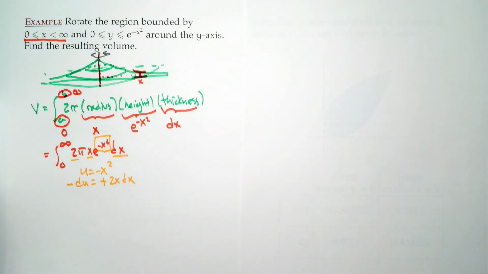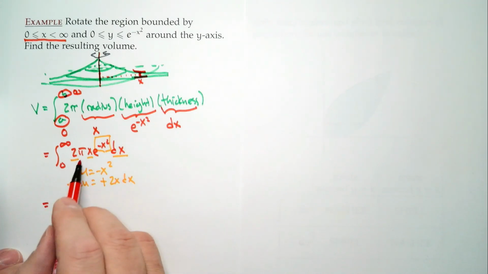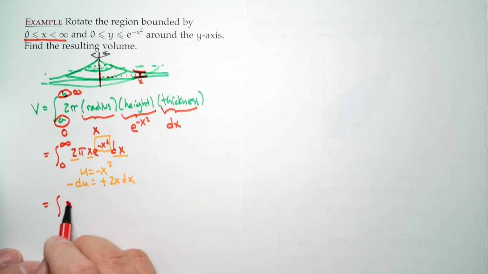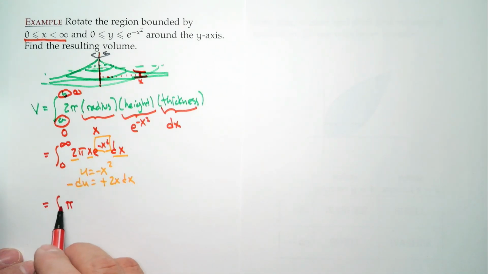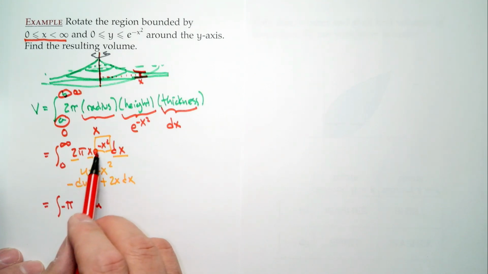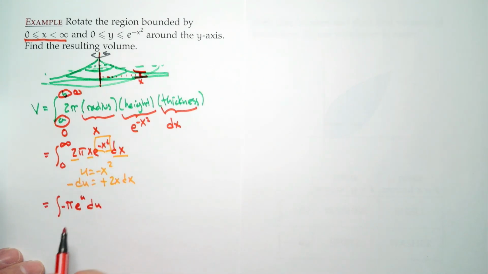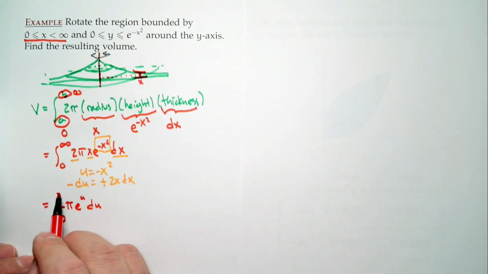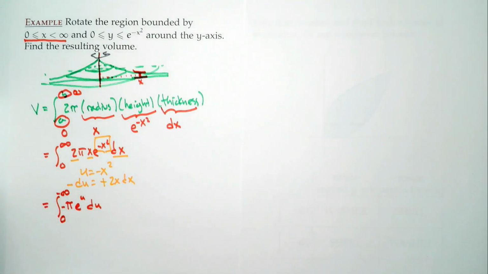So we carry out that substitution. What will we get? Well, the pi is going to become pi, 2x dx will become a minus du, and e to the minus x squared becomes e to the u. And where do we integrate from? Well, 0, that's my x bound, will become 0, because I'm going to square it. Infinity, what does that become? Negative infinity. Now, of course, you can't just say negative infinity squared. When we talk about infinity, we really say, what happens as things get big? So what happens to negative x squared as things get big? Well, it gets to be a big negative number, so it goes to negative infinity.